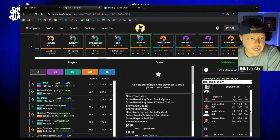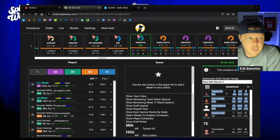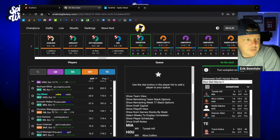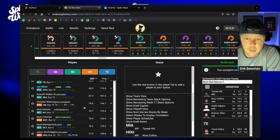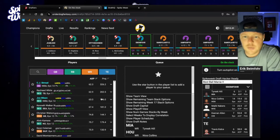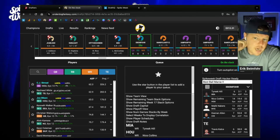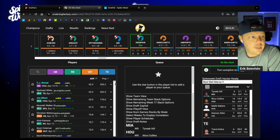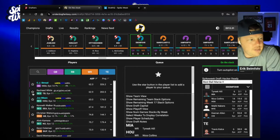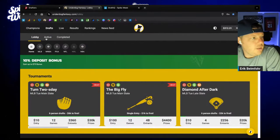I think I'm going to take Mixon and try to push CJ Stroud around the turn — worst case scenario, I don't get him and it's fine. None of my other wide receivers pair great with available quarterbacks — Mahomes is gone, but Tua is available later, and Caleb Williams is still available to me. If Christian Watson falls, that sets up another stack. I could take Jackson Smith-Njigba and set up Geno. I'm strong at tight end, I'm strong at wide receiver. CJ Stroud is the kind of player who falls a lot in drafts because if people don't have Houston Texans wide receivers, Stroud's generally not an awesome pick. So I'm going to take Joe Mixon, build out this Houston Texans bet a little bit, and worst case, we don't get Stroud and we'll be all right.